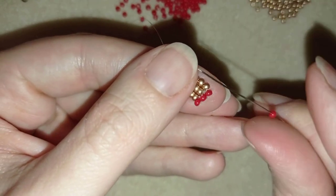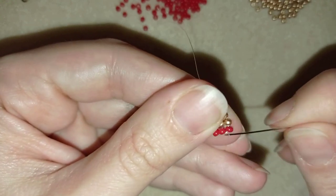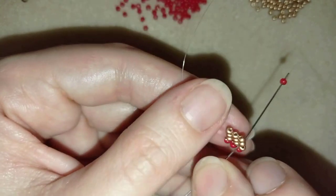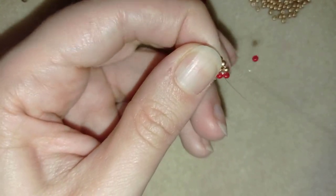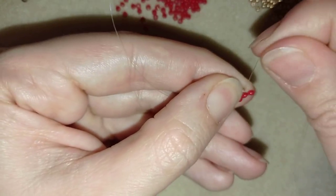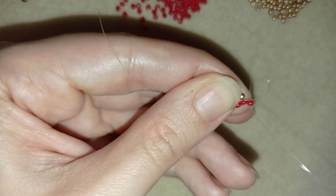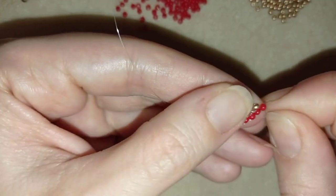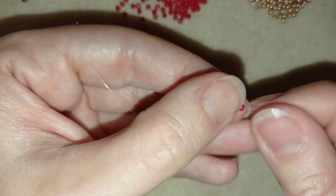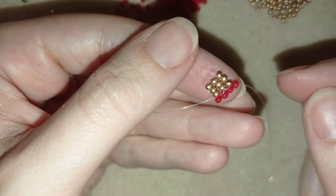And then I'm going to take one more red bead and go under this very same thread bridge that I've been through in my last step. Okay, I'm going through it. And after that, I'm going also through this red bead here. So when I pull, I have this. These are four beads attached to my three beads here. And this is how I'm starting my work, okay?